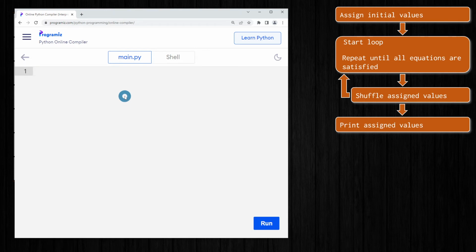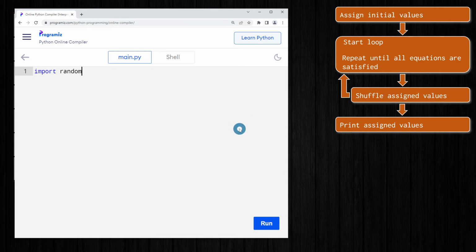So let's get going. Now, the first thing that we have to be aware of here is that we need to import a library. Notice in this step here in our pseudocode, we are shuffling the assigned values. In order to do that, to come up with a random shuffling of these values, we need to use a library called the random library. So I'm going to start by importing the random library. Now, you've seen this idea in the past. We've imported the math library for using pi and square root function and so on. This random library is going to allow us to shuffle the values in a list of values.